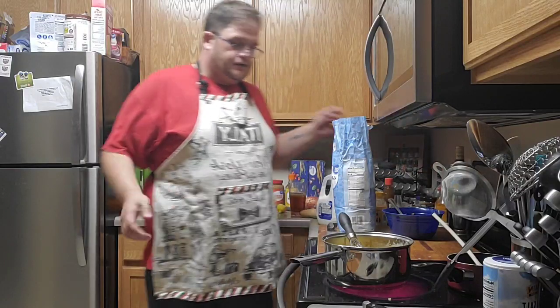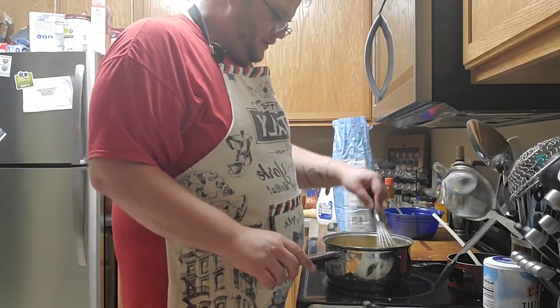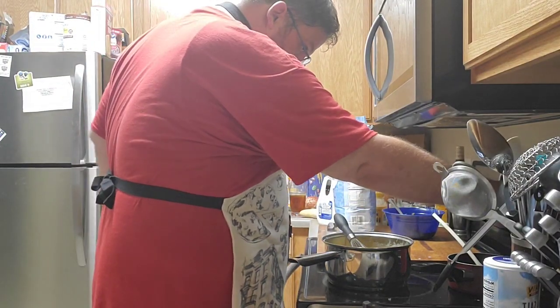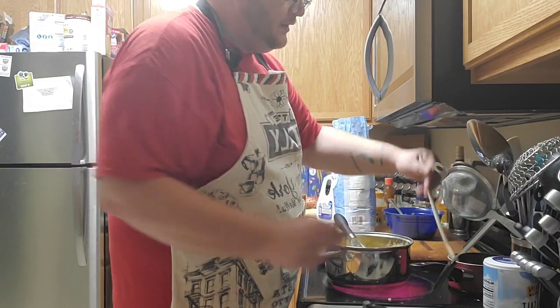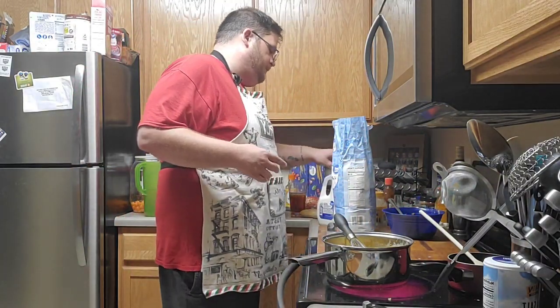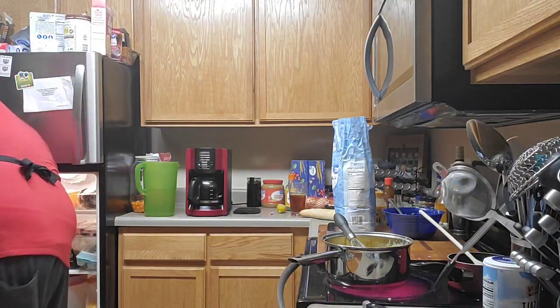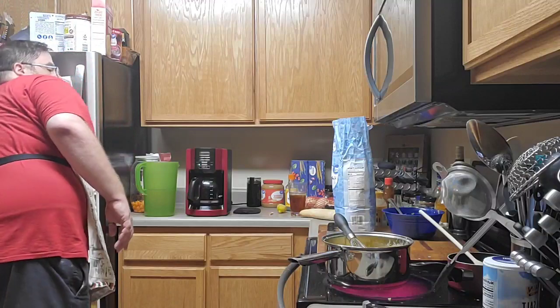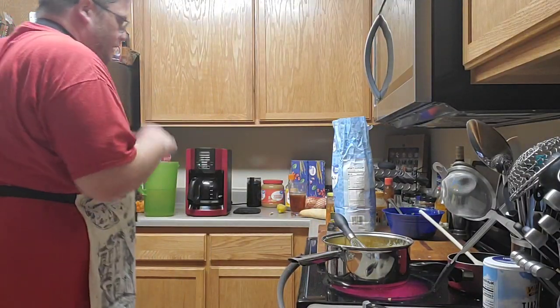That's just an old salsa jar because that's what I had on hand. Okay. Heat this up, let it get nice and hot. The onions will be the last thing we add, simply because it'll make it more difficult to mix with the whisk. We have the onions in there. I forgot to pull those out earlier.